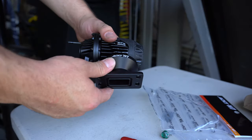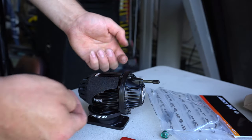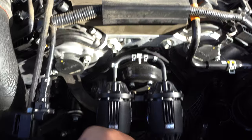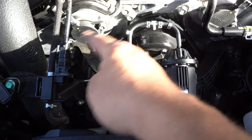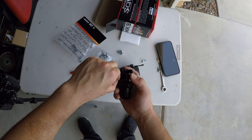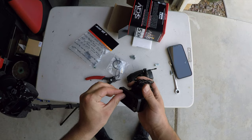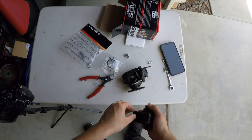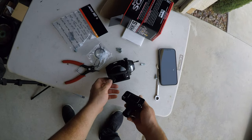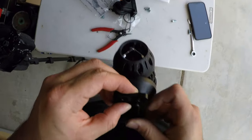Now let's connect the HKS blow-off valve onto the OEM intercooler system. Here's a little design I made. I'm gonna have the hose going straight down the center instead of going to the side. But before you connect the HKS blow-off valve, you want to remove this ring or O-ring or seal from the OEM blow-off valve, because this doesn't come with a ring here. You're gonna have to use the OEM one here. You want to make sure you have it sealed all the way down. And just like that, it's sealed.